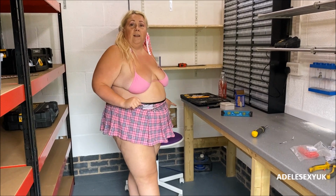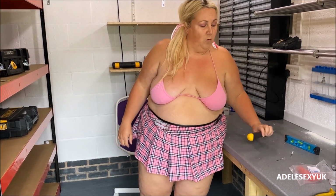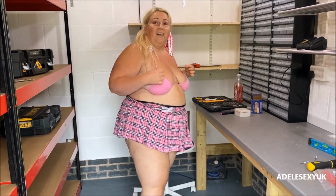What's next? The hole through the wall. That's going to be my biggest fear today. The hole through the wall. And I think it's the fact of me fitting in the gap. I should take my clothes off, should I?